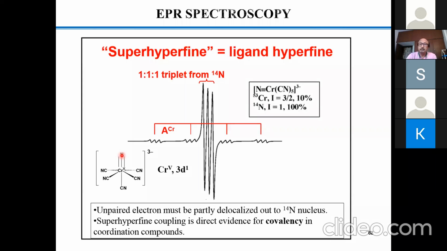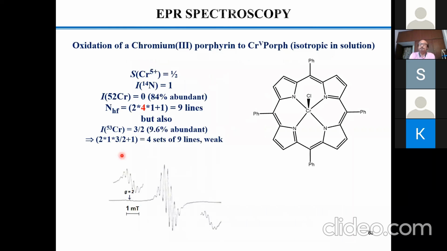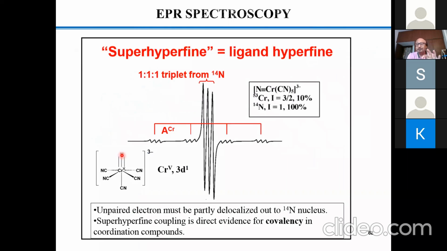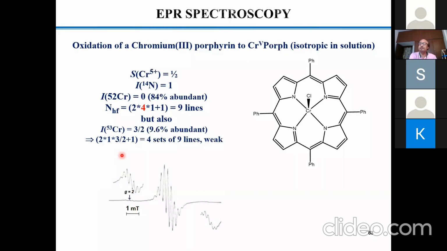Here we end it. Now another example, a similar example, but the point is, as I said, that with your ESR you cannot have linearity as far as the quality of the results is concerned. Now, look at a similar kind of situation of chromium 5, that means a d1 situation. Here you have taken porphyrin as the macrocyclic ligand around the chromium center, with 6 coordination, and naturally one solvent is there. If you record the EPR, what will happen?